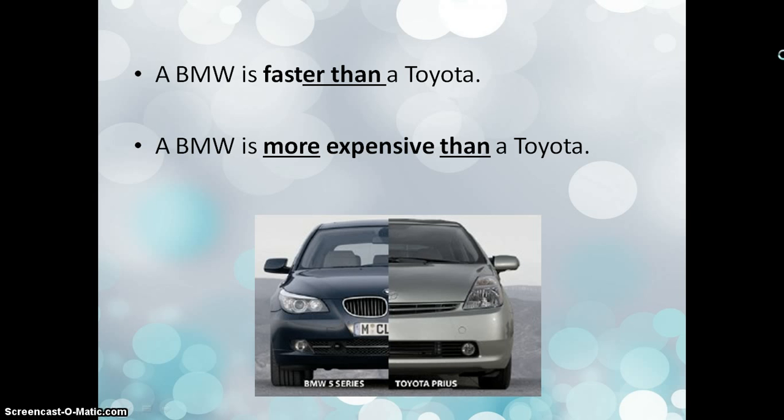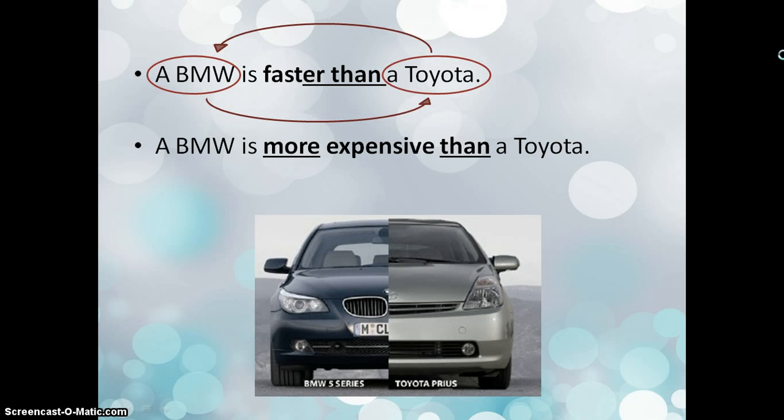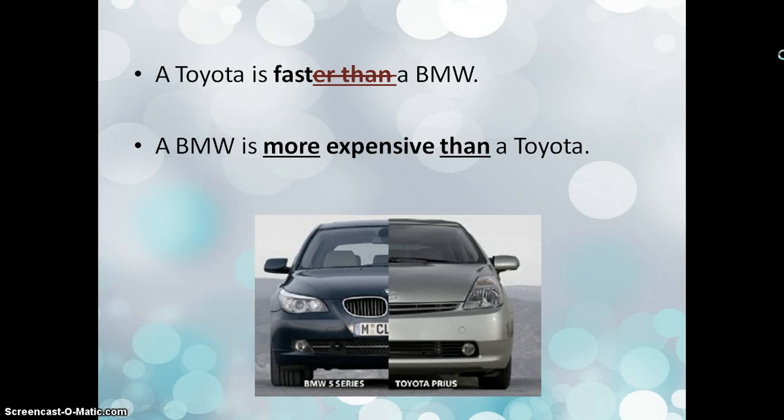start with the lesser noun first. Right now we have the greater noun. We're saying that a BMW is faster. But let's switch our sentence so we have our lesser noun first, a Toyota. We need to change our sentence. We can't say a Toyota is faster than a BMW. That's not true. So let's change it to a Toyota is not as fast as a BMW. Remember this from the making comparisons with as lesson?